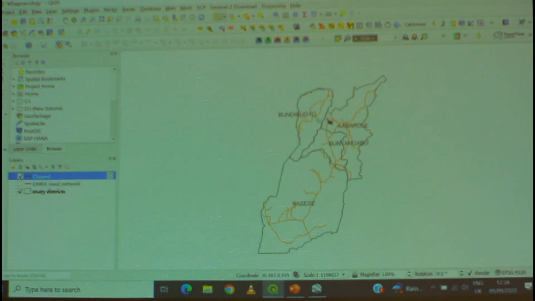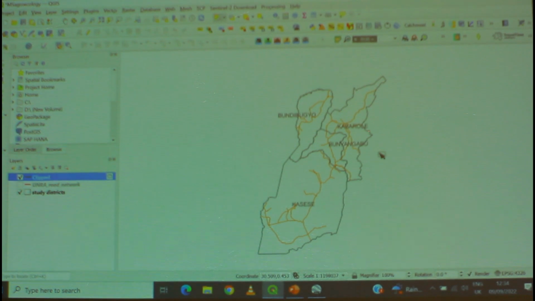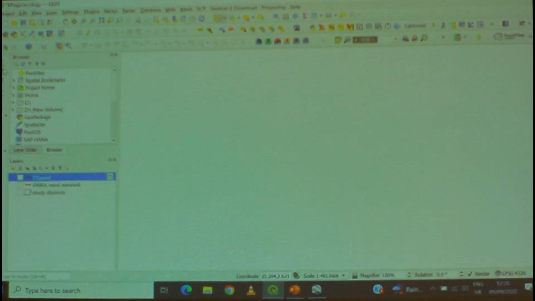Of course, we have been looking at how to import vector data and manipulate it. We haven't looked at how to import raster data and manipulate it. So in this lecture, I want us to move away from importing and manipulating vector data to how to add raster data to the GIS environment. Like we have been adding vector data using the add vector layer icon, we are going to use add raster layer to add raster data, or images or maps, into the GIS environment.